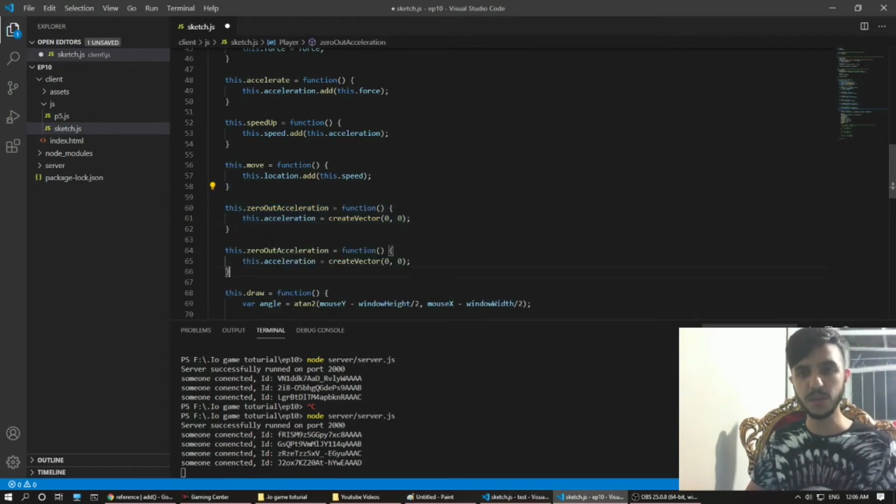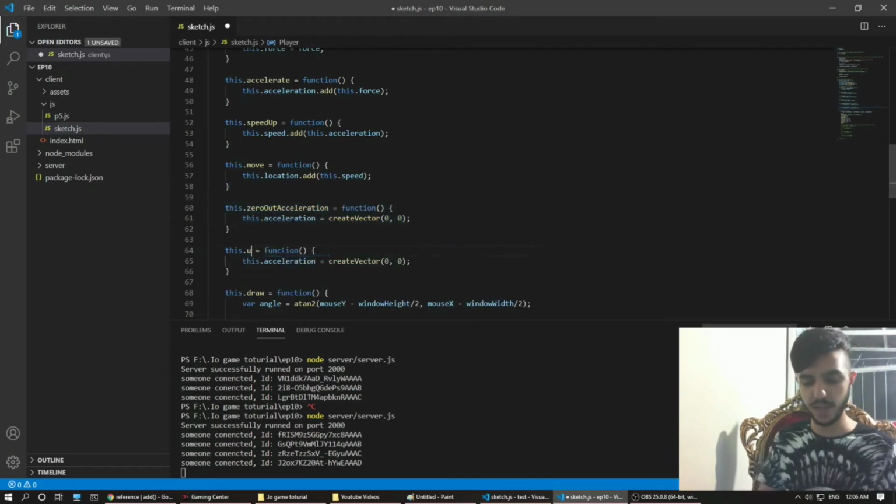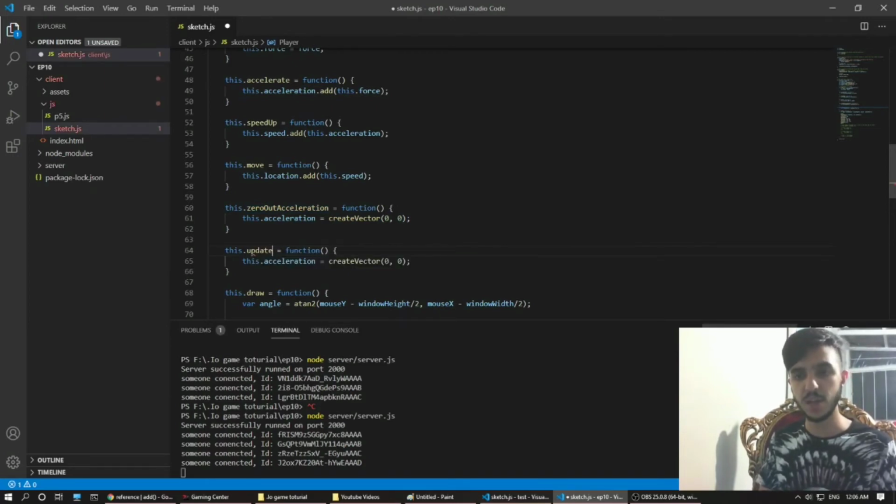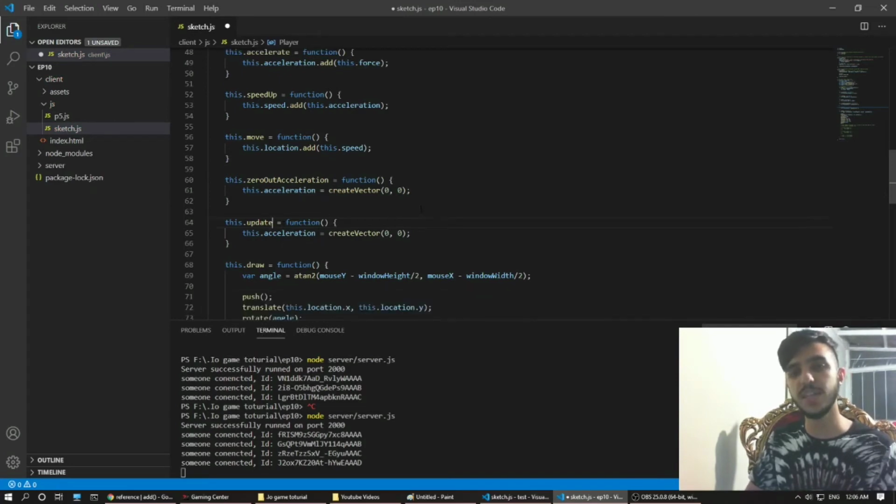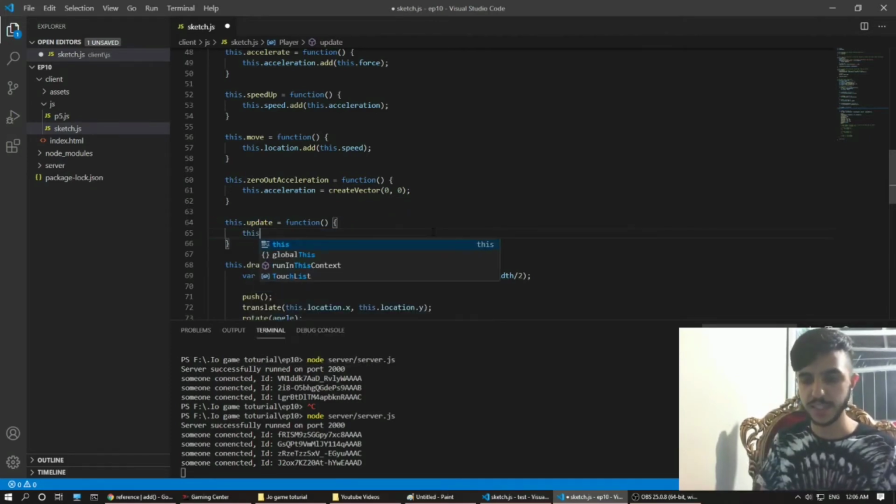And now what other thing do we need? We have some method that packs everything together. We're gonna have a method called update, which any object in your life that is gonna happen a lot of times per second is gonna have an update method that has to pack all the other methods inside itself. You can see how it works now. So first of all, we say this.applyForce. I'm sorry.